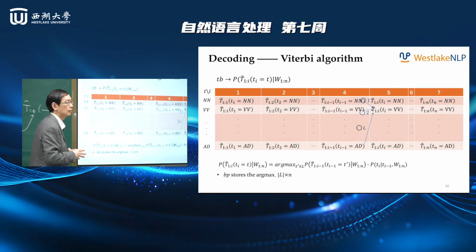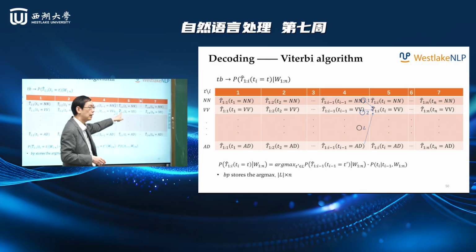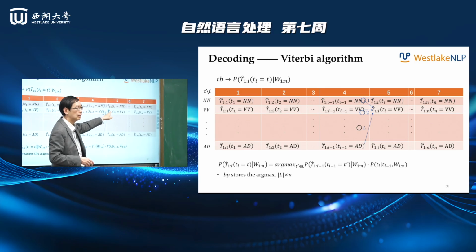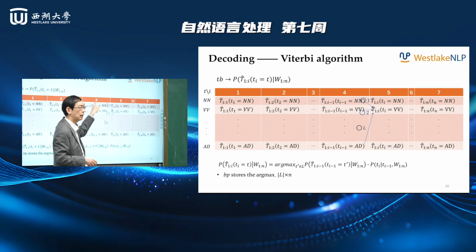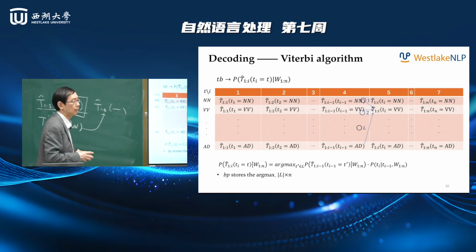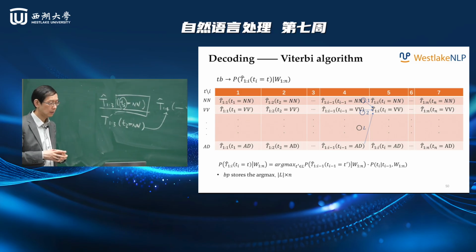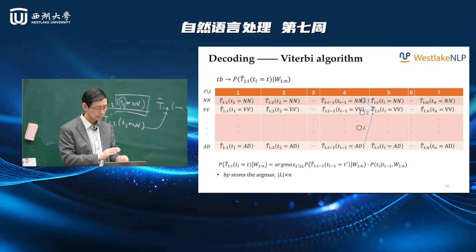All right. And when you try to fill t1 to i, where ti is a label, you only need to consider ti minus 1, right? So you need to take every value from the previous column and add the transition as the blue arrow shows and compare, and the highest scored one is stored here. And you have a back pointer table to store where it comes from.